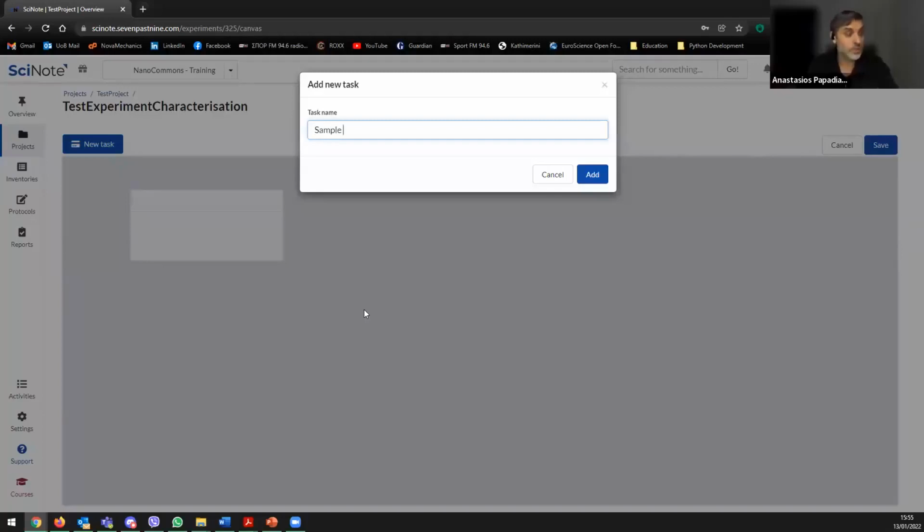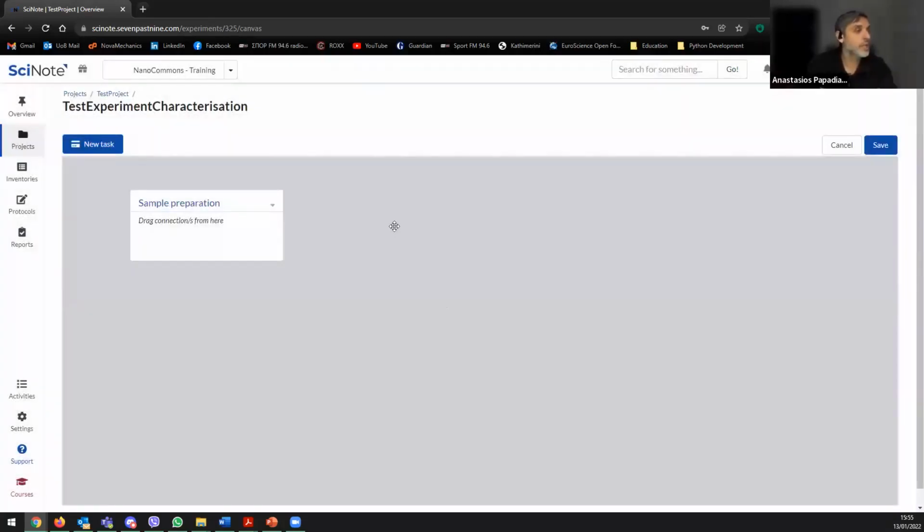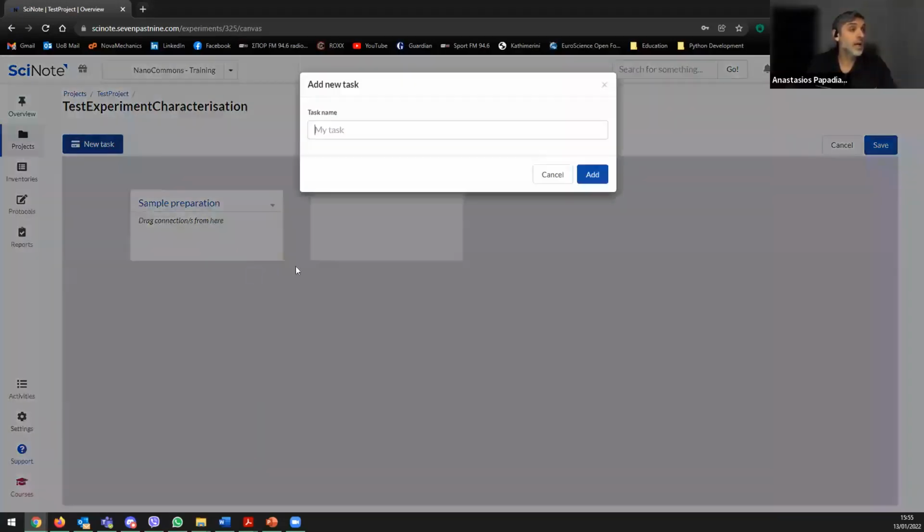So let's say we do need to do some preparation, and you add it. And you can see it says preparation here. So if you already know the different steps in your experimental process, you can drag it again. And let's say UV measurement.